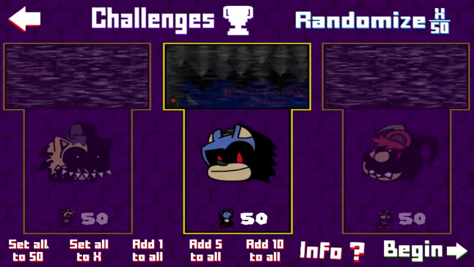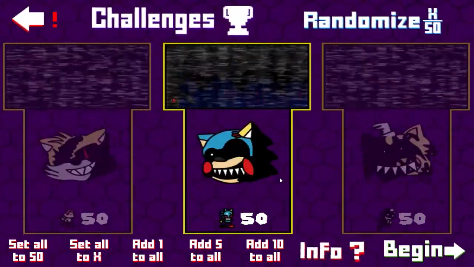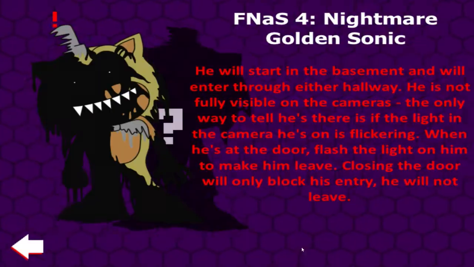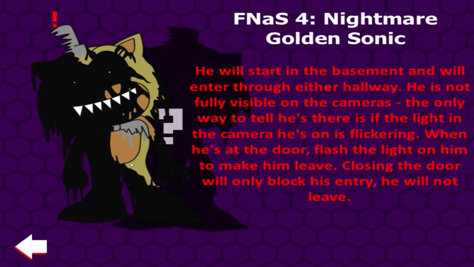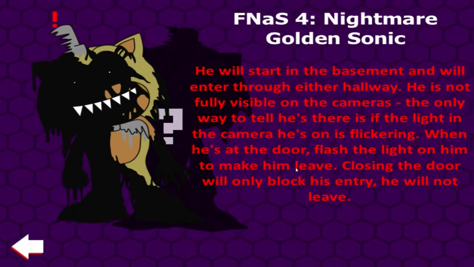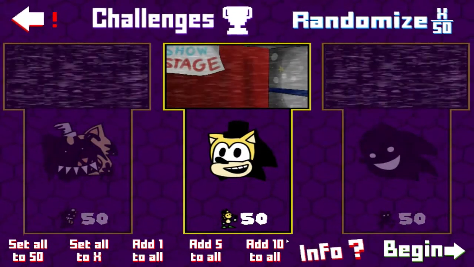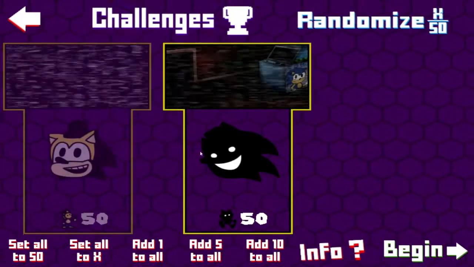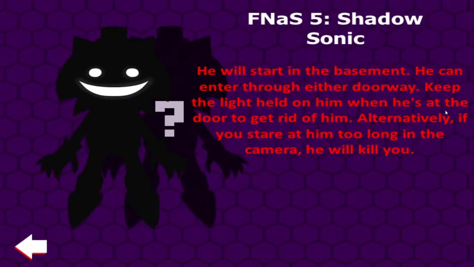Okay. Oh, there's a nightmare. Okay. He's in a nightmare stage. Okay. Hey, why is he also on the nightmare stage? Power. You'll enter, you'll start in the basement, you'll go through the hallways. It's not fully visible on camera. Till there is a light. The camera is open, he's on, he's flickering. There's a door, flash around, you can leave, okay. There's Origin Sonic, who's on the show stage too. He's starting to meet. Okay, and I just Shadow Sonic. Oh wow, it actually gives the location. He was stuck in the basement, he can enter through the door.